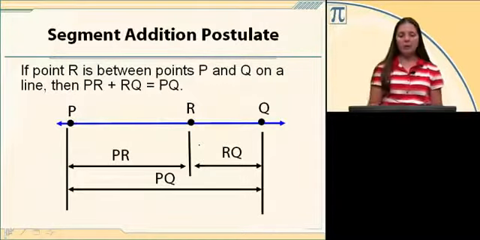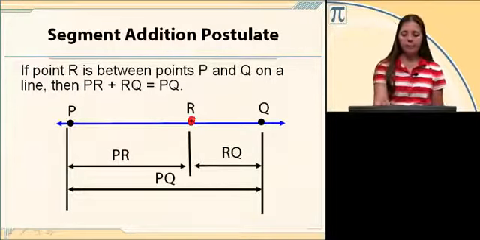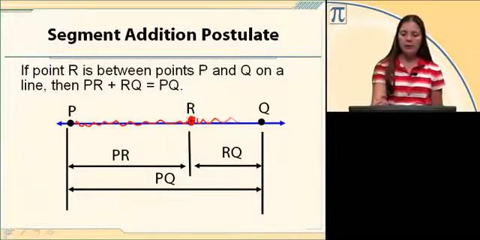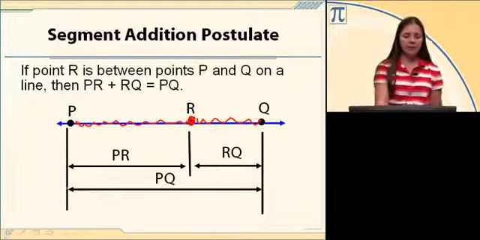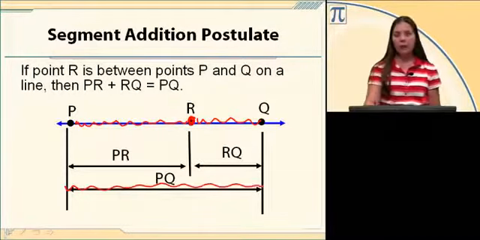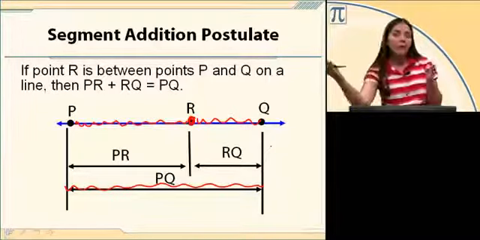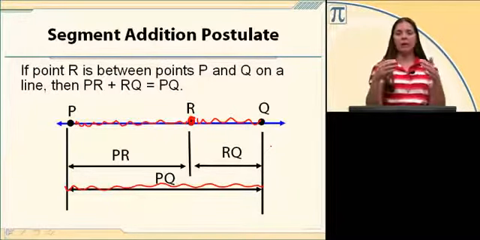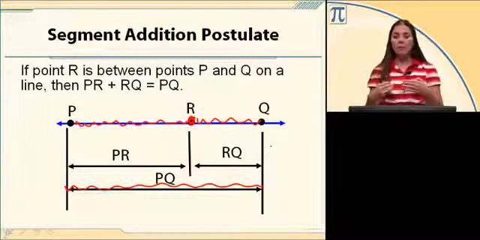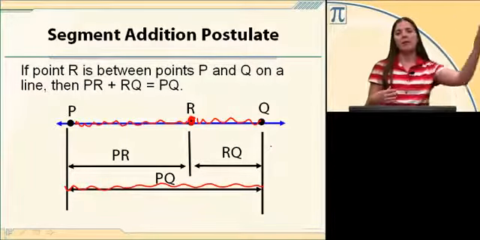If a point R is between points P and Q on a number line, then PR plus RQ equals PQ. What this is saying is that if you've got R, you can find the distance from P to R and find the distance from R to Q and add those two numbers together to get the distance from P all the way to Q. Now you might use this on a map. When you're looking at a map, it'll give you the distance between two cities, but you actually want to go to another city, so you have to add the two distances together. How far is it to go from one point to the next city, and then from that city to the city past that?